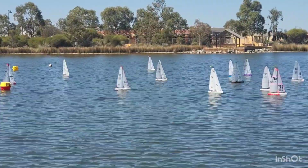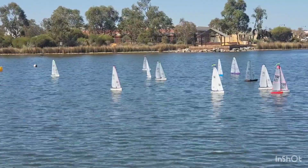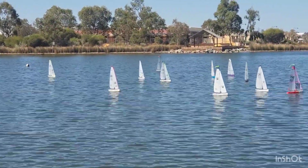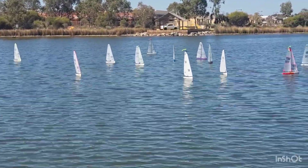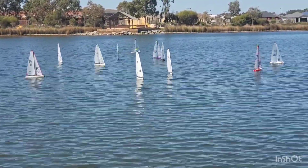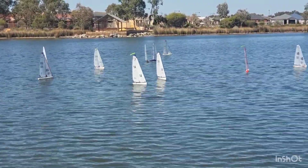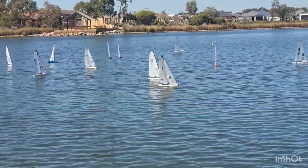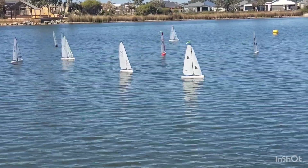So, looking at the race, this is where you see a bit of bobbing around. We've got no wind, sails flapping, waiting for the breeze to kick in. Now the boats on the far side are likely to get the breeze first and will probably benefit. What do you think on that? So Andrew, what do you look for in these sorts of situations? Do you look around the bay for some breeze lines? Do you feel the breeze on your face to see if there's any puffs coming? How do you assess the situation to maximise your ability to pick up some breeze?